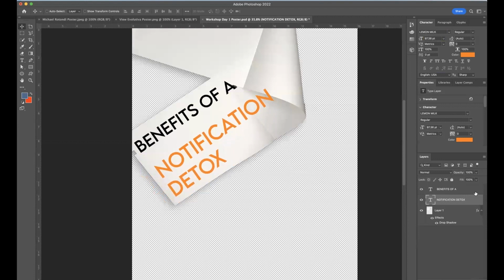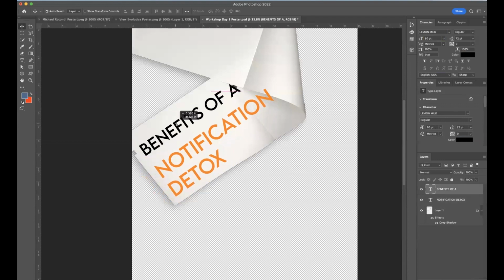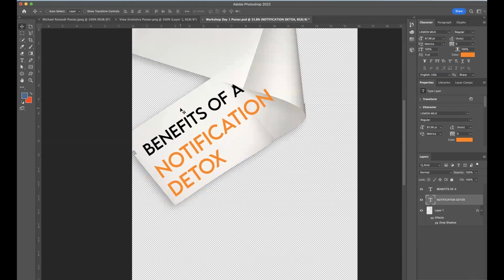That's because that's the layer I am selected on. You might have this button selected that says auto select. And if I click on benefits of it, now I can move that around. Almost always I have this disabled. I prefer to click directly on the layers when I need to move things around. And that to me is just a better workflow for this.